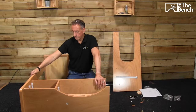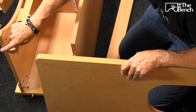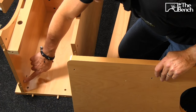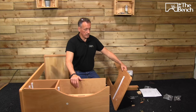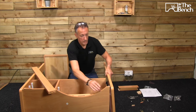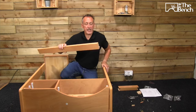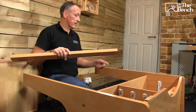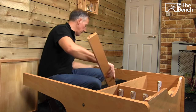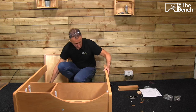So I've got one side on — it's time to put the other side on. You must remember to put the dowels into the holes that are blind, not into the holes where you can see the little hole through. Put the dowels into the blind side and offer up the side. I've also got the back strut, because that has to go on at the same time. These should just tap into position. This back strut will go on the back of the legs — again, we've got little blind holes where we've put the dowels in. We locate them into the back so from the front we don't see any fittings.